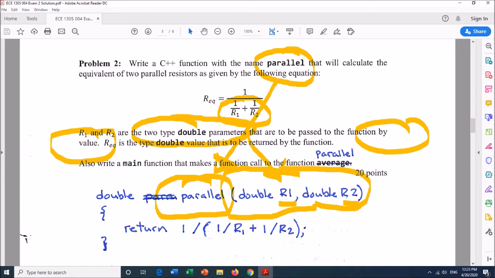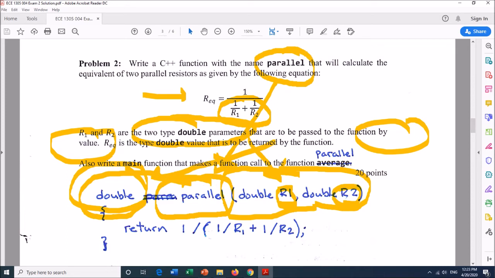So you'll notice that we're passing just the value of R1 and just the value of R2. We don't have any addresses in here. R equivalent, the result of this equation, is the type double value that is to be returned by the function. So that is here the type double value that is returned.